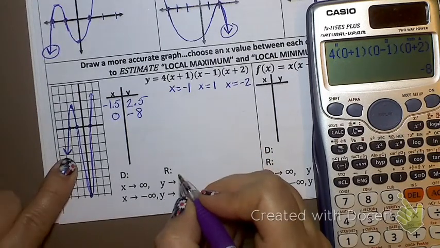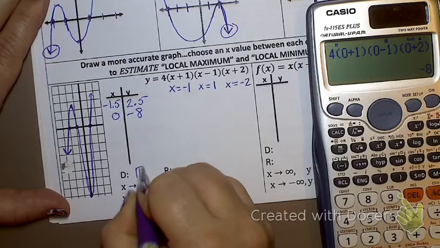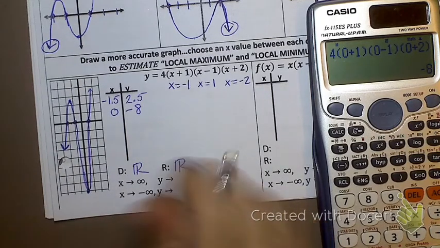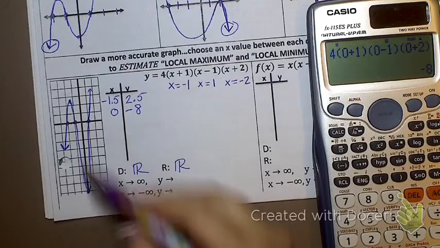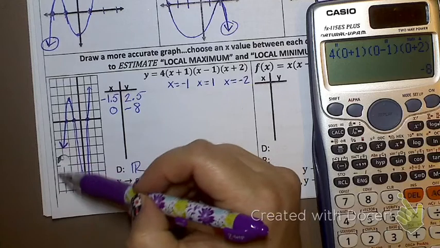This is an odd degree. What's my domain? What's my range? I think my range is all real numbers, right? With an arrow going up and an arrow going down, we've got all real numbers. Because even though I stopped this graph here because I have a hole punch right there, it goes on past that -8, doesn't it?